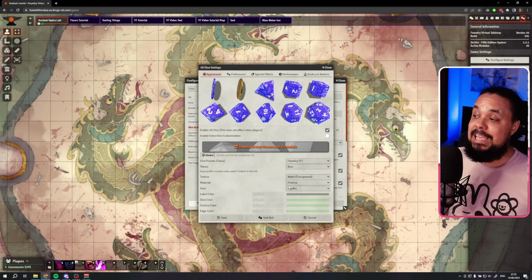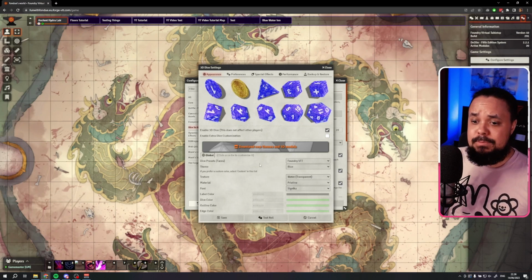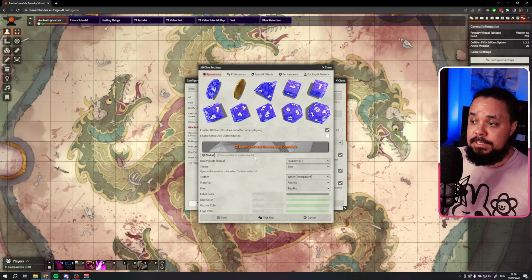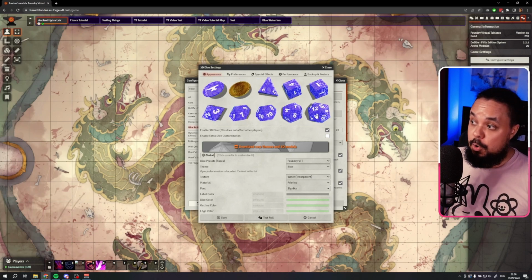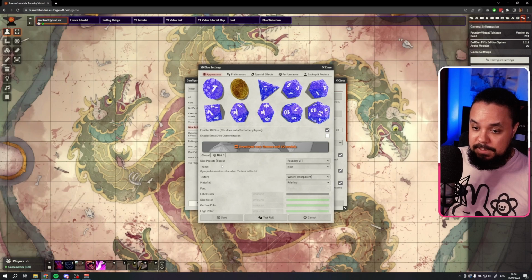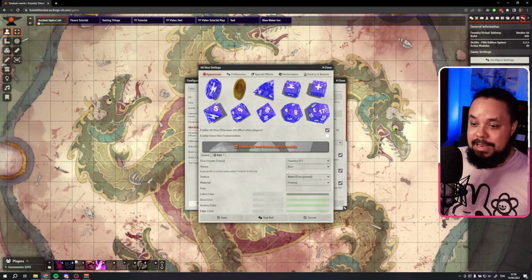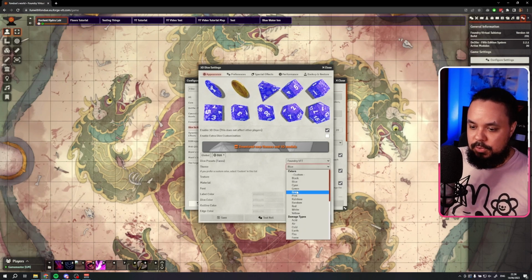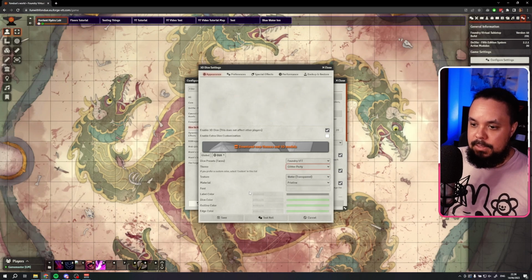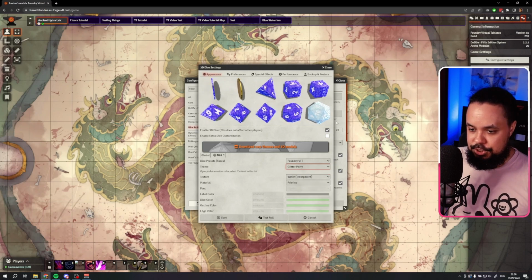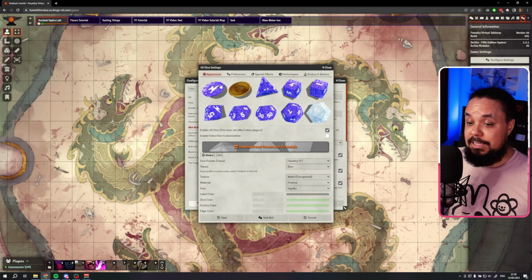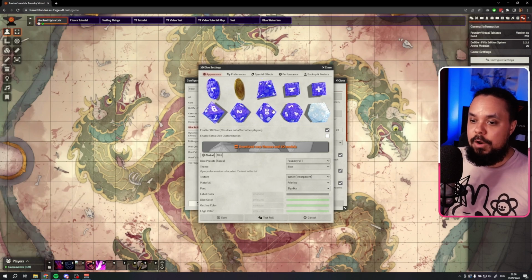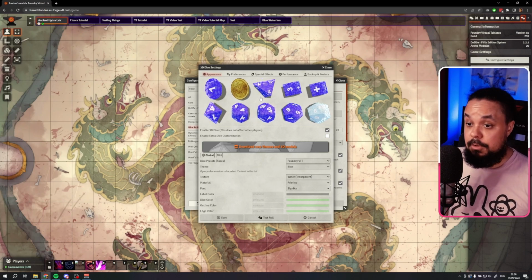Now, let's say you would like to customize just one of these. You want a different specific theme, material, textures, etc. for your different dice. You just go over here and click on the specific dice and it'll open a new tab here. Now you're editing only the D20. So if we now choose Glitter Party, it will only change the D20. And then if you want to go back to your global one, you can get back there this way. So if you want to customize one by one, or just one of them you want to be different for one reason or another, you can do that.